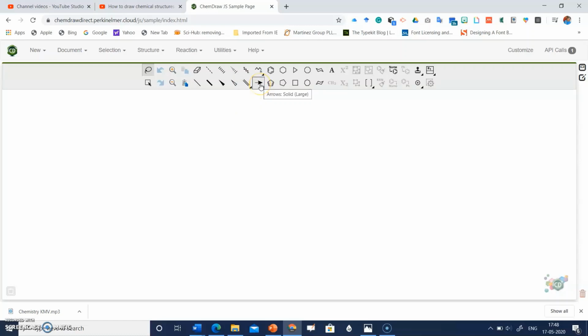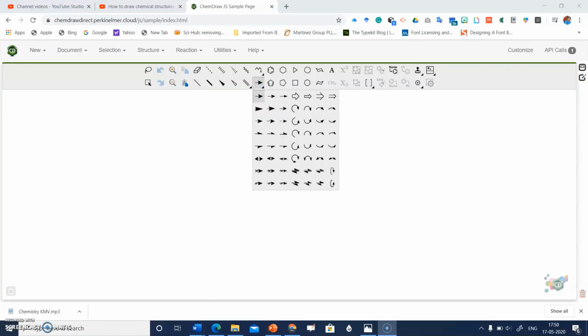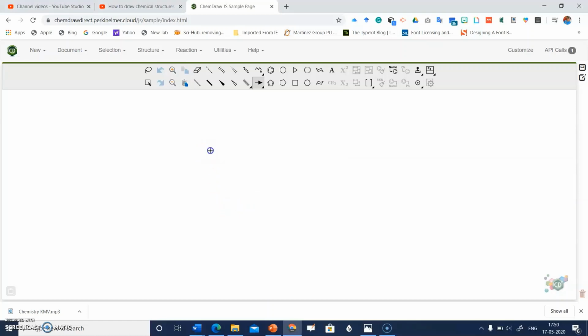So these are arrows. When you click on this small button, different forms of arrows will appear, which you can use for writing reactions. So this got selected as arrow, so I'll just remove it.